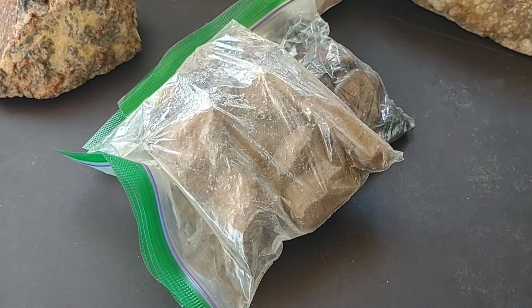So, there's some mahogany obsidian in here, some of it that's tumbled, some of it that's rough, and there are some tumbled Apache tears. They have sentimental value, but he found a crate of them recently while he was helping clean out his mom's house, and so he sent me a few of them. So let's take a look.